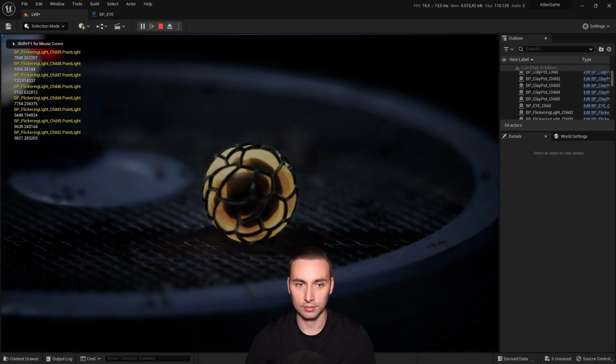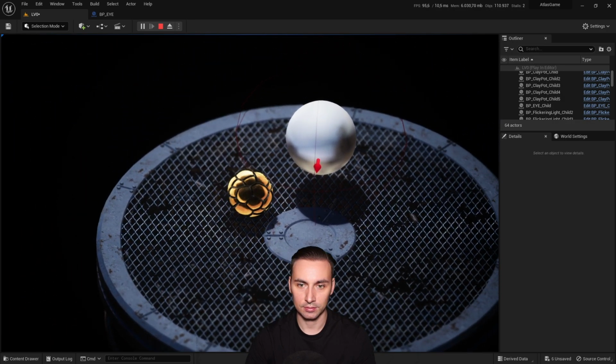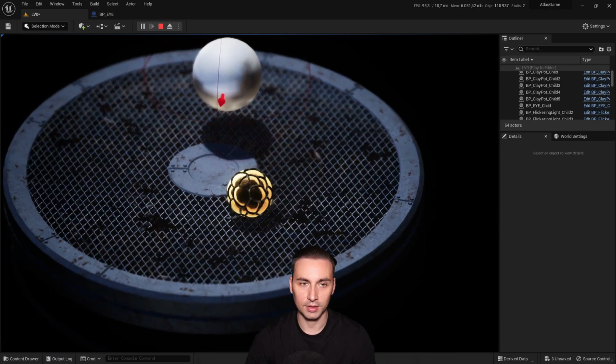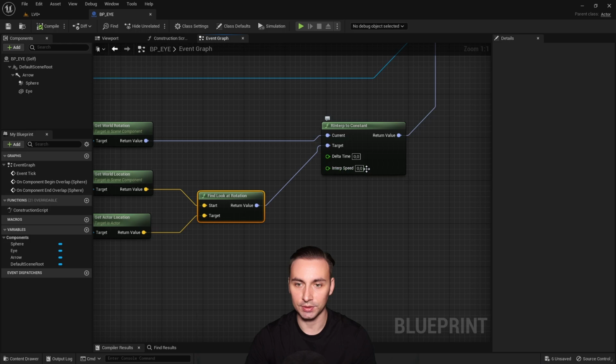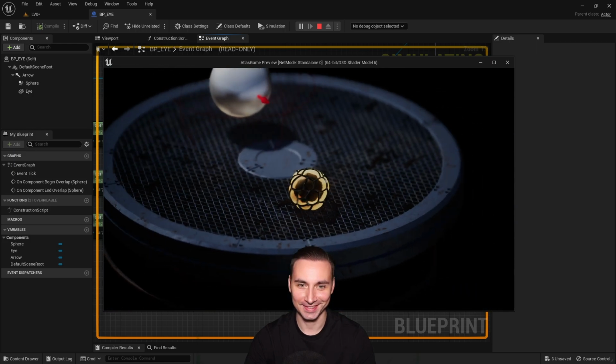Let's try it out. So when we enter, nope. Okay, because the interpolation speed is 0, so it doesn't move. So we can set it to, I don't know, 2 or maybe 1, because 2 might be too fast. Yes, we also need to set the delta time. Let's set it to 2. And now it will work, I'm pretty sure.